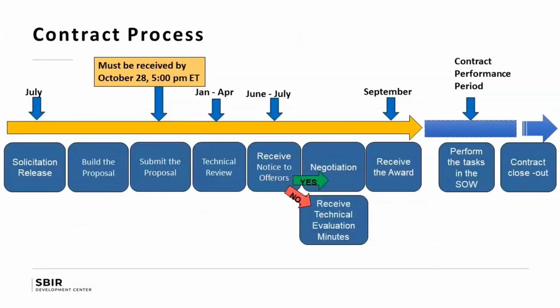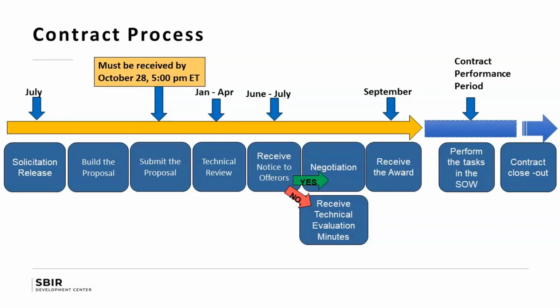So this is the bird's eye view of the contracts process. We are here at the beginning of the solicitation release. As I mentioned in my previous slide, the technical review for the contract happens within the NCI. The review criteria, in section 6 of the contract solicitation document, are a little bit different compared to the review criteria of a grant. The fast track and the phase 2 contracts are reviewed independently.